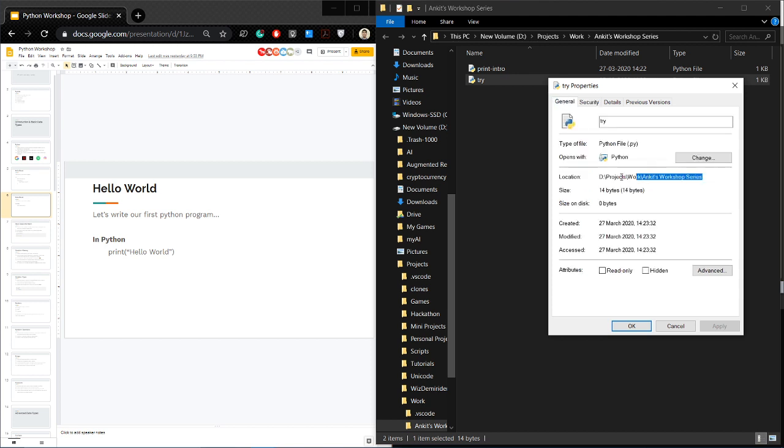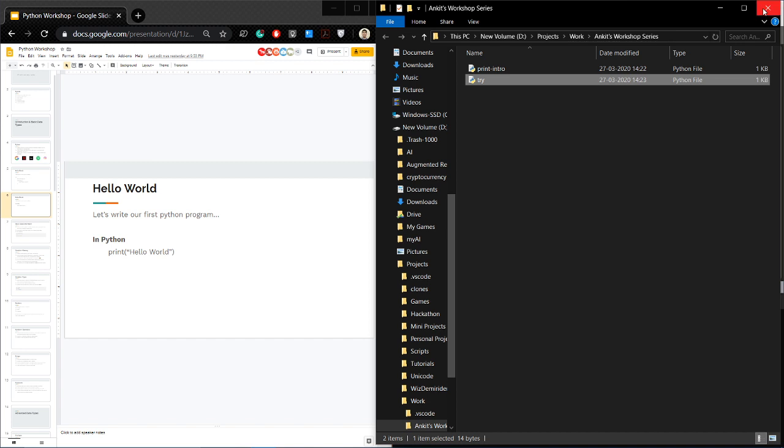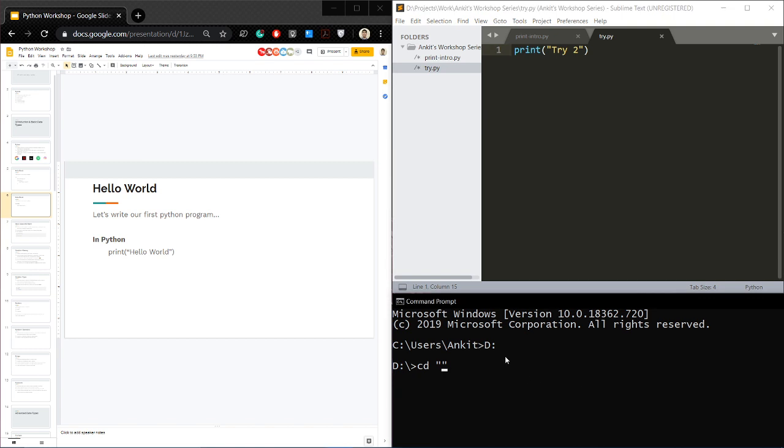Grab this D projects work and then the folder name, the path of the folder in which the file is. Don't include the file name in the path, otherwise you'll have issues, because what cd does is it changes the current working directory of the command prompt to whatever you've typed in. It cannot change the directory to a file, it has to be a folder.